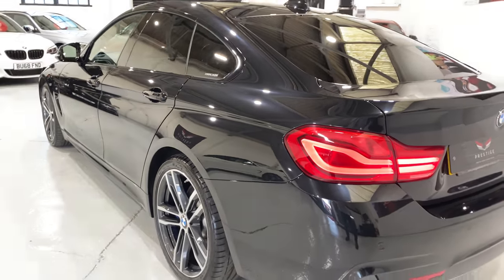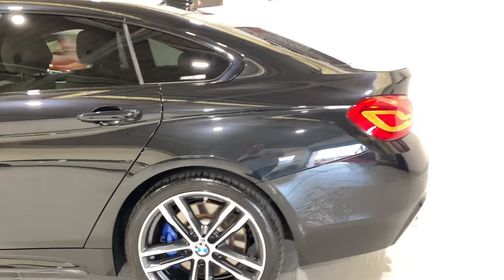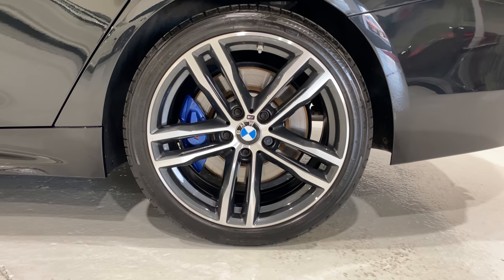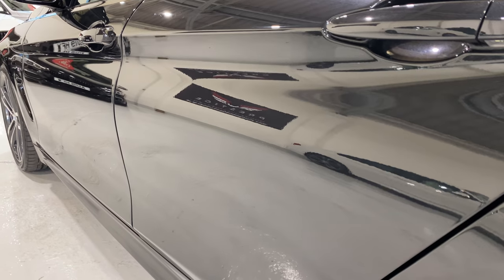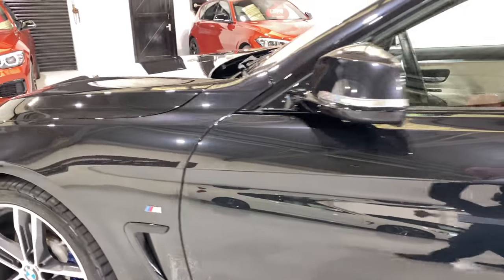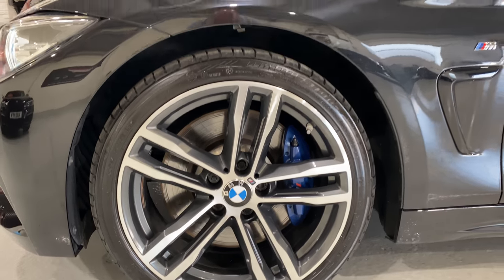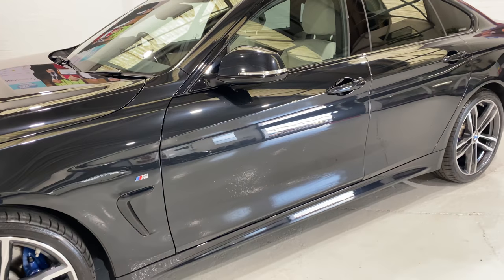With a black car and a very light-coloured showroom it plays havoc with the camera, but all the wheels are nice. Looking down this side — no ripples or anything. The front wheel is also in great shape, and she's running on Bridgestone Potenzas with a good amount of tread on all of the tyres.